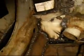Well, it's starting to rain outside, so I guess this is a good sign to come in here and start working on that piece right down there. See if I can make something fit that. Well, I've pretty well got this side done. I got just a little bit right there. I'll probably do that another day.